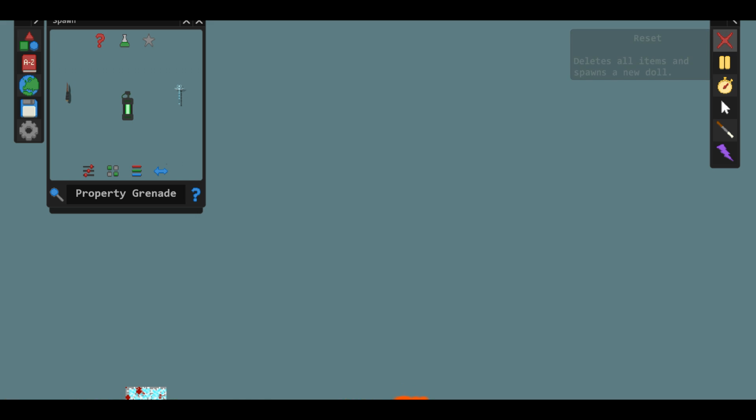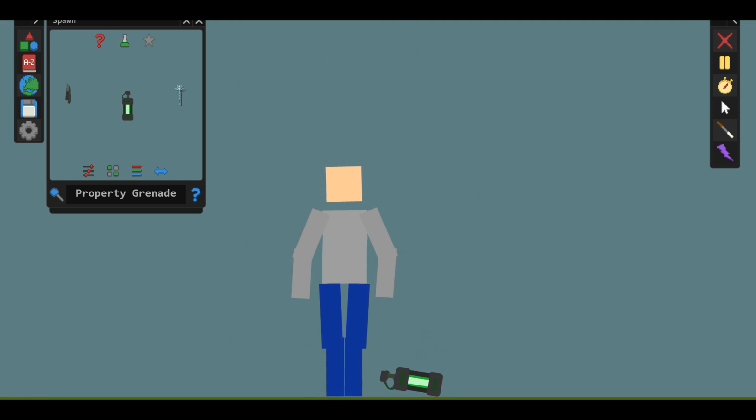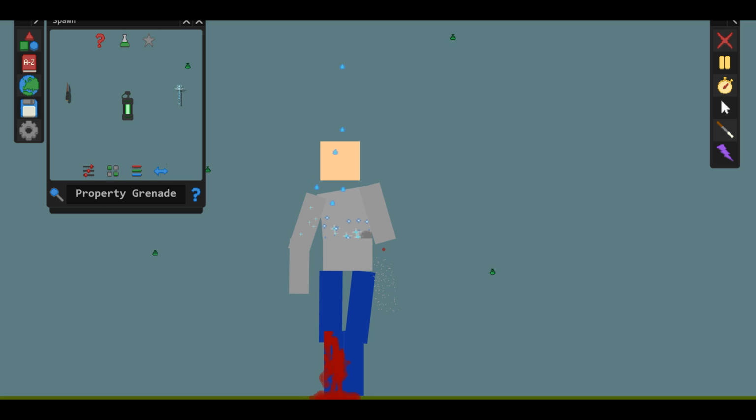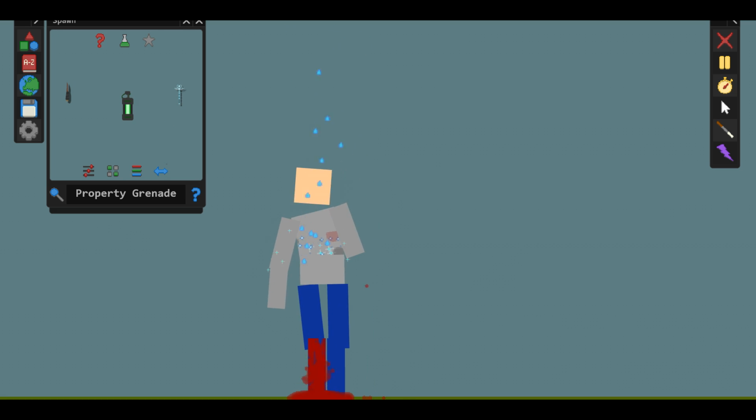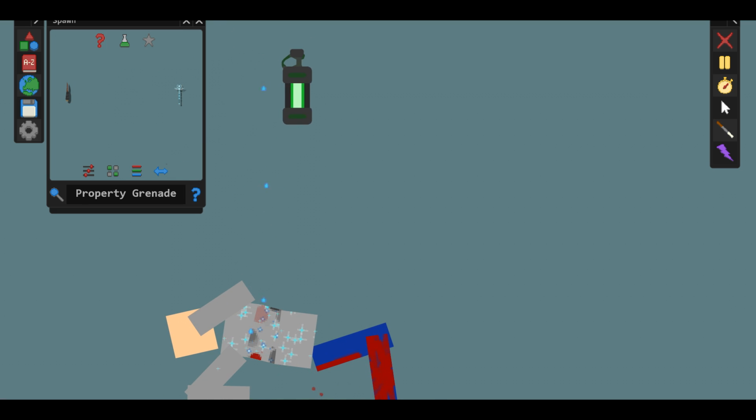Oh, dude, I think we found something today. I think we found something super special. Let me try this again. So we drop that right next to him. We detonate it. Oh my goodness, so it freezes him. I can hear fire somewhere as well. Oh, look at his leg. One of his legs just completely fell off. But for the most part, he's being frozen.